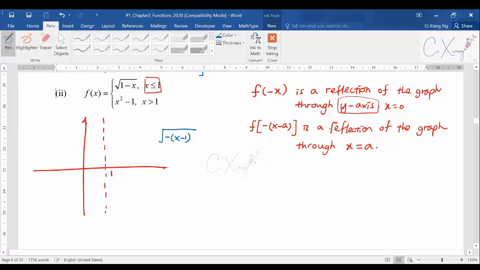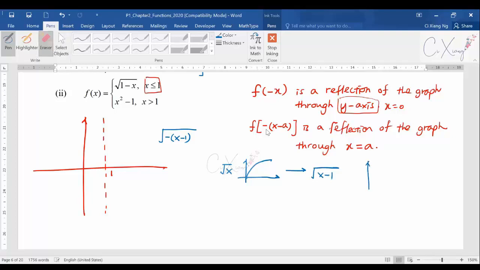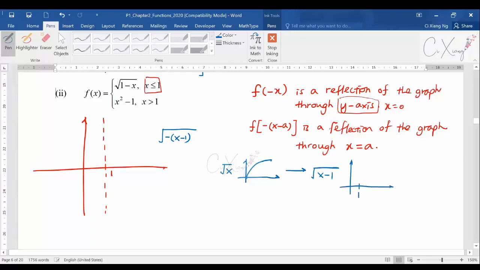Now, to draw this graph, first I know that my basic shape is square root x. So how will square root x look like? It will become something like this. Then the next step is you need to sketch x minus 1 first. When you put the negative 1 inside the basic shape, generally you need to move your graph 1 unit to the right. So you are having 1 here and then your graph is still going to the right like this.